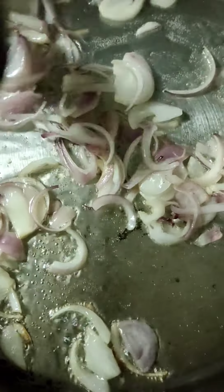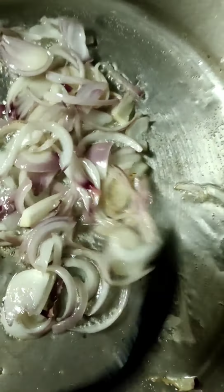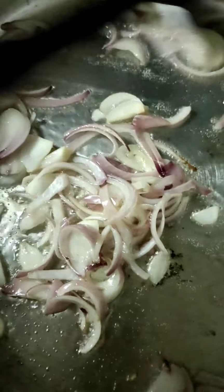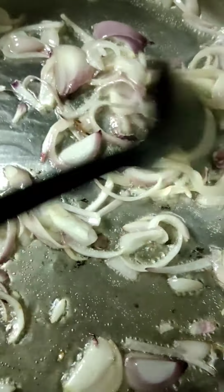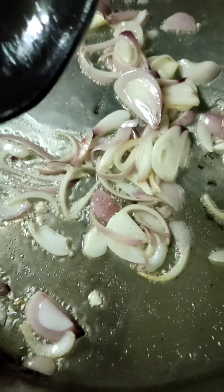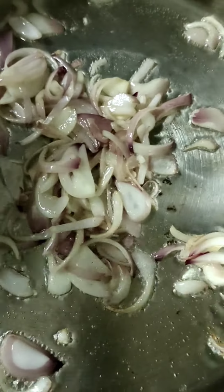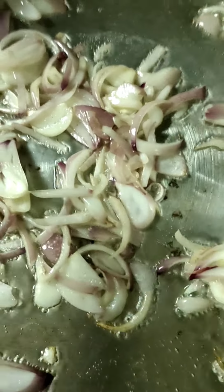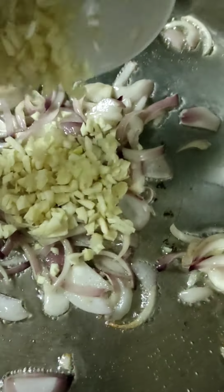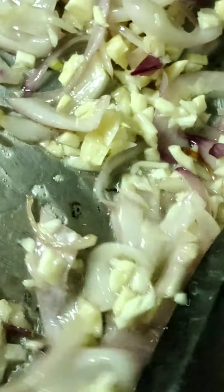Basically, you can put a lot of ingredients on your spaghetti, but depending on what's available in the market or what your budget is. In this case, we have a very low budget for our spaghetti, so we only have onions. After onions, you can either put the garlic first or the onion first. So next would be garlic. The more spices, the tastier, the better. So here we go. Let's saute it again.